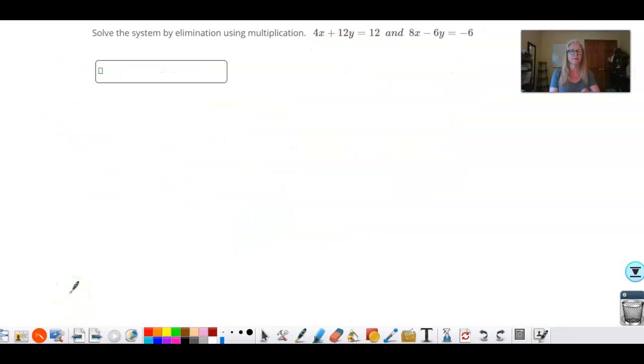Here's our next example. Looking at these two equations, I'm trying to figure out what could I do to make a term drop out. Now here I have some choice. I can change a 4x to a -8x by multiplying it by -2. I can also change a -6 to a -12 by multiplying it by +2. So you have a choice here. I'm going to pick one method, but you may have picked another method. I think I'm going to multiply this one by 2.